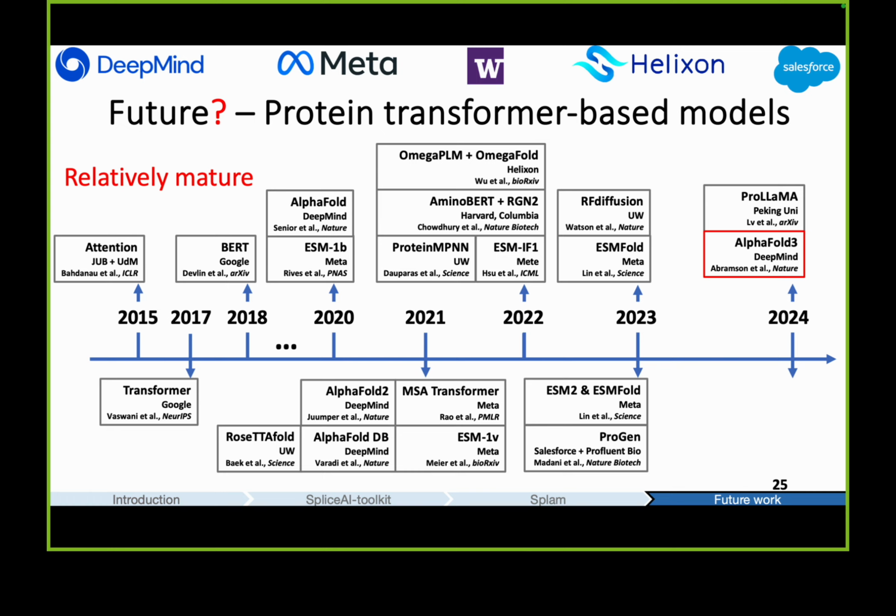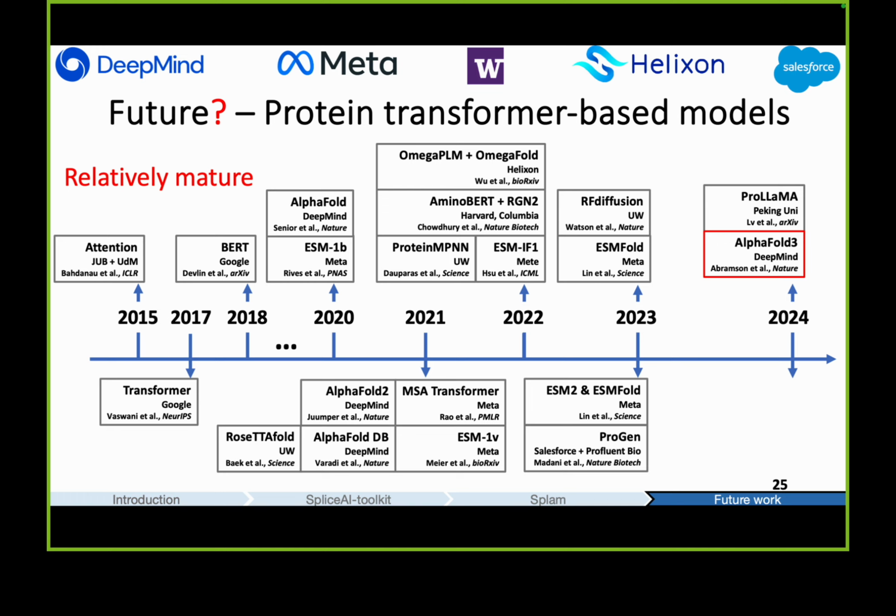This is a timeline of the protein transformer-based models that I summarized. People can combine the core component of transformer, the multi-head attention layer, with the CNN layers to train a model from scratch for a specific task. Or recently, there has been significant interest in a paradigm of foundation models. This term is used to describe machine learning models that initially use a self-supervised autoregressive approach to pre-train on a large amount of generalized unlabeled data. And then we can fine-tune the foundation models to predict a wide range of specific tasks.